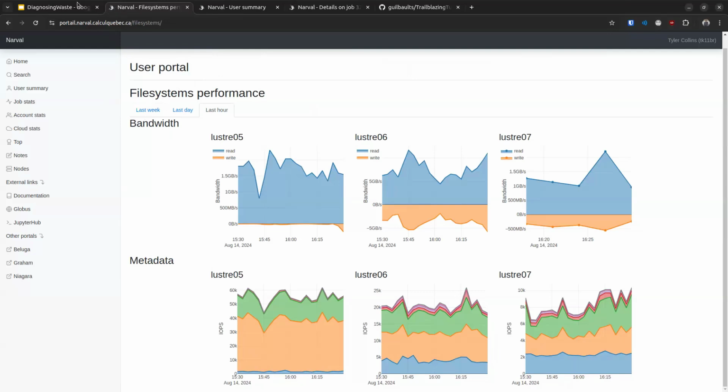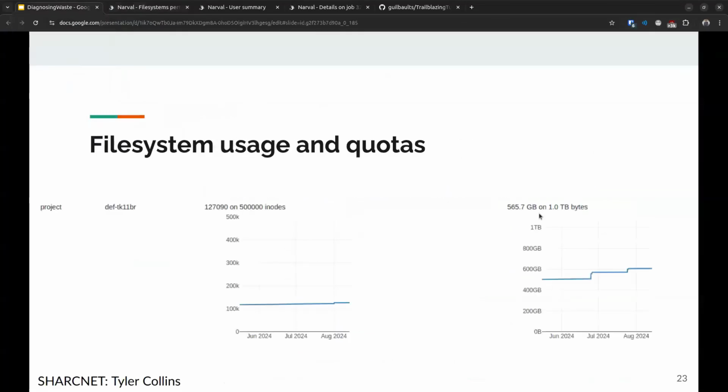But what I'd like to do now is look at one of my personal jobs that I submitted last week, helping out a user. So if I go to my user summary page, which I'm going to do in the slides, and we'll look at the actual portal page as a summary in a second. What I'm given is project quotas. I'm given my inodes, how many files I have. I'm given the amount of storage I have. So here are several data sets that I'm working on with researchers.